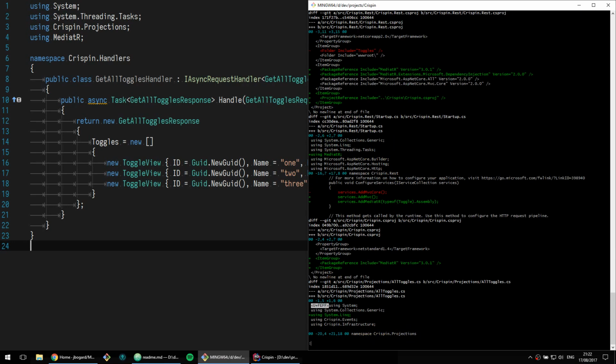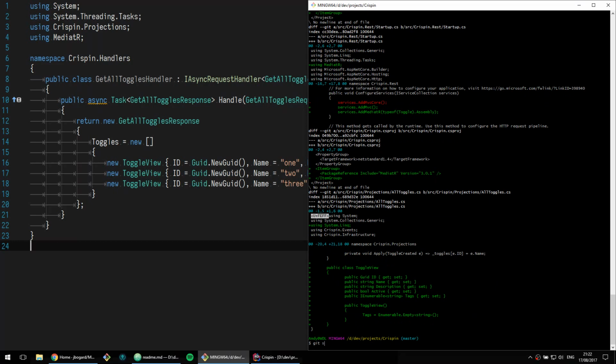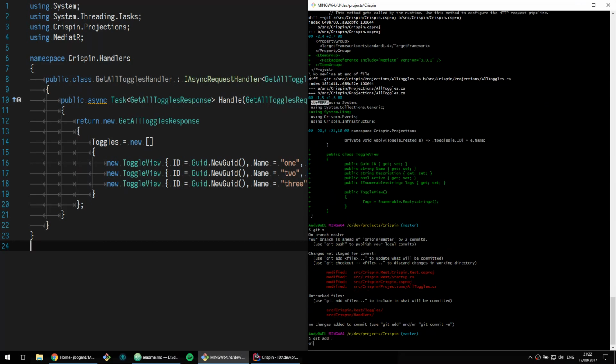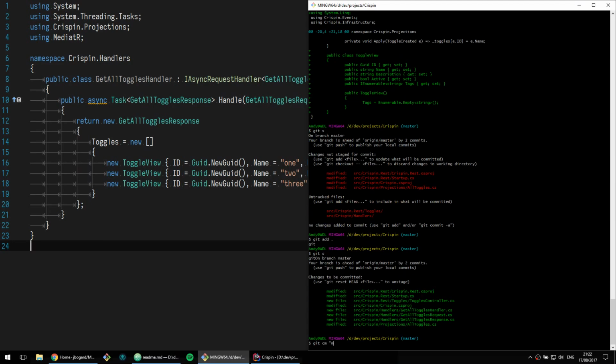We've added Mediator and a demo of toggle. Right. API add Mediator, hard-coded get all toggles request.